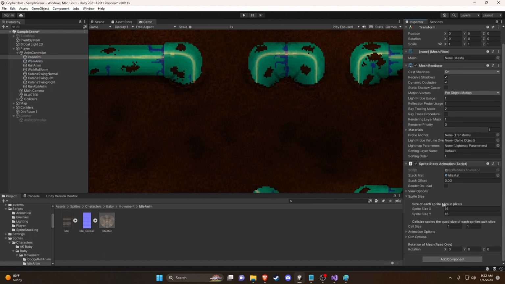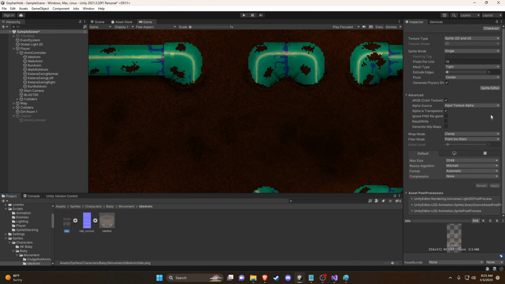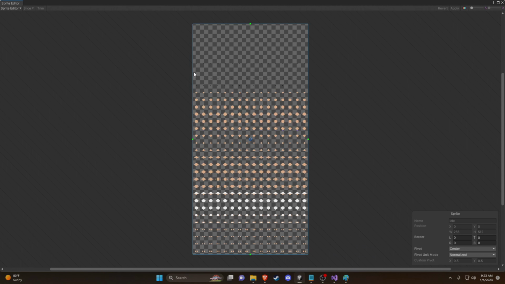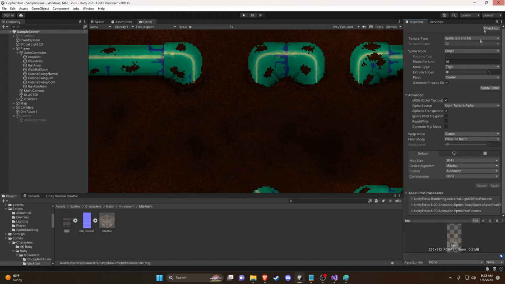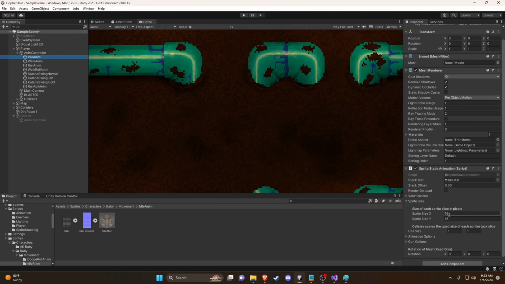Where it gets important, we have the sprite stack size. So this is the size of each slice. So if we look at our texture atlas, we basically have each sprite stack vertically here, and each frame of the animation horizontally. So when you put in this sprite stack size, it's the size of each slice, and it's important that you get this right, because that's how we cut up the texture atlas. If it's off, you're going to get some strange results.